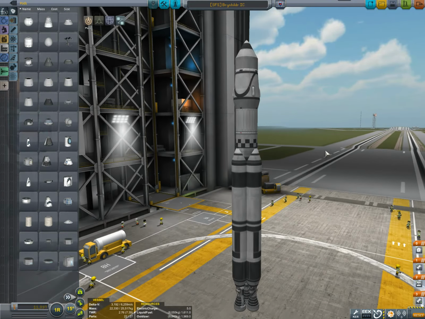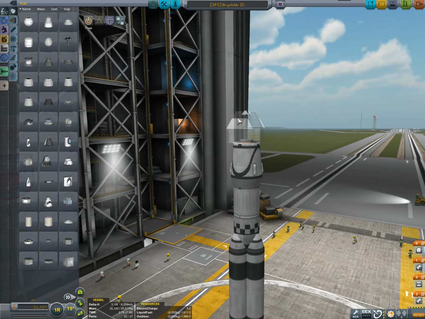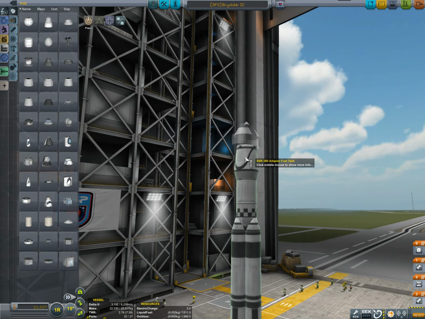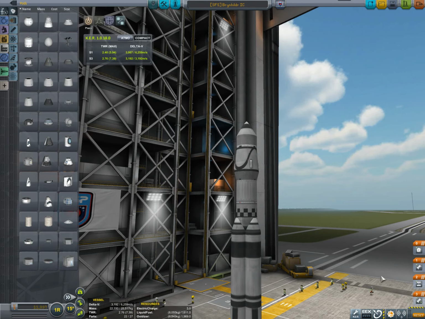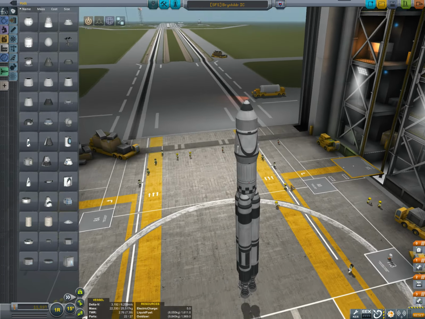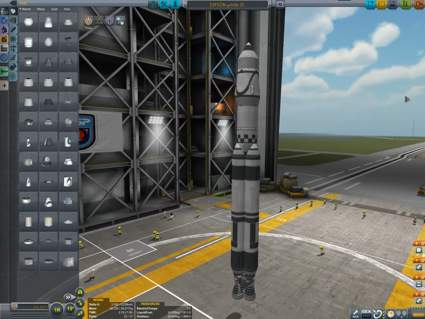I was like, well, what if I want to use this upper stage, but my payload isn't very big? What if it's a very small payload? Well, you can use that. And strangely enough, this actually has better stats than the other one. I'm not sure why. It has more delta V. I don't really know how that works. Don't ask me. It's physically smaller, but it has more delta V. But yeah, so that's kind of an oddball.